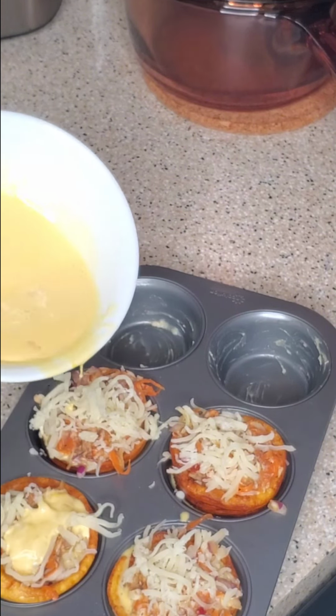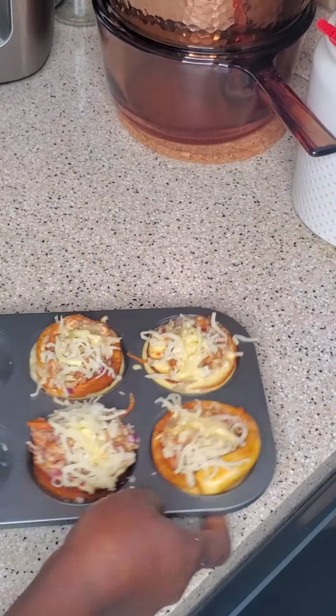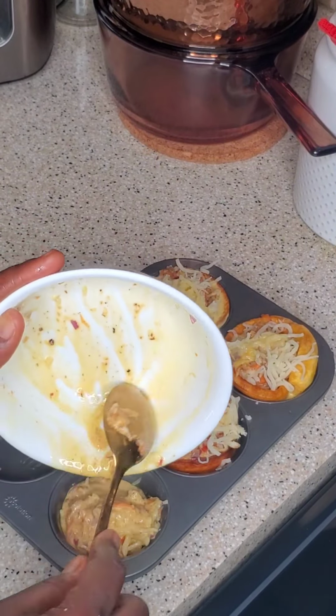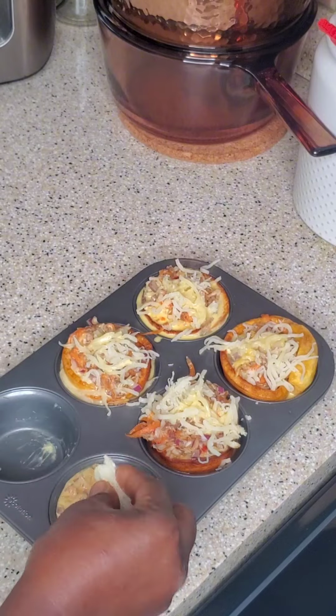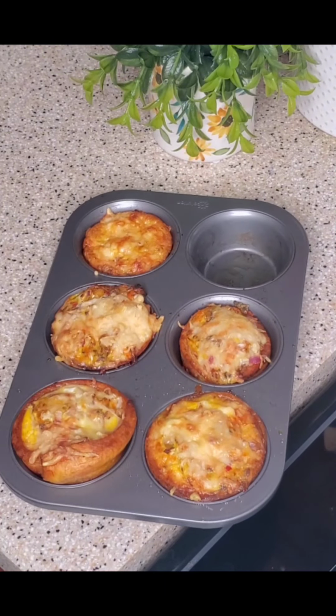Yes. The looks alone will tell you. Oh my goodness. So repeat the process, guys. Then the remaining, I'm going to mix everything together because we only had four plantains, so I'm going to bake that separately. Oh my God, that was one of the best. So I'm going to be making that separately next time.